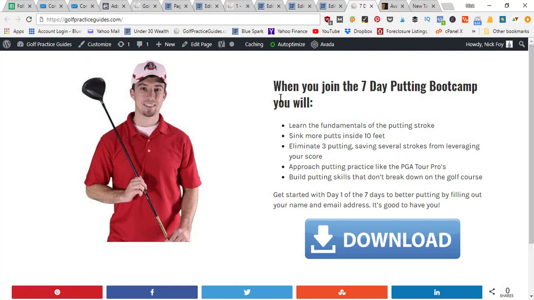Our page design looks good. If I wanted to, I could space out a little bit between this text and the button, but I think everything looks good here. For somebody landing on desktop, they can see everything without having to scroll down. So that's good. And then let's take a look at it on mobile.